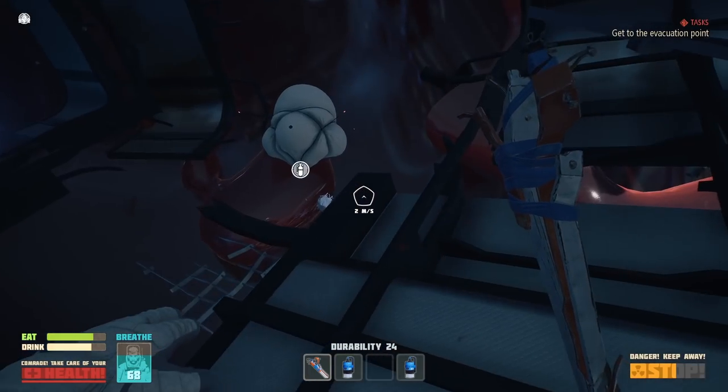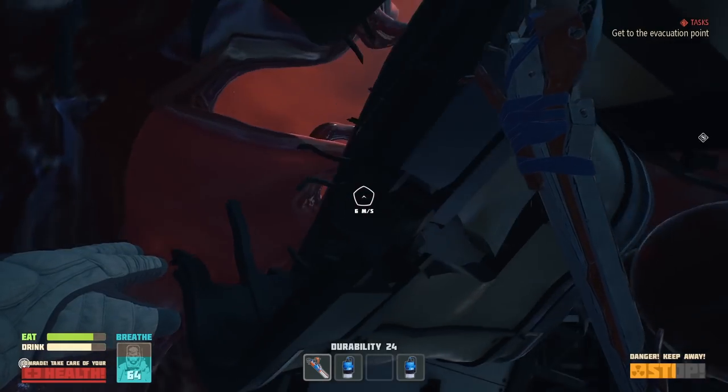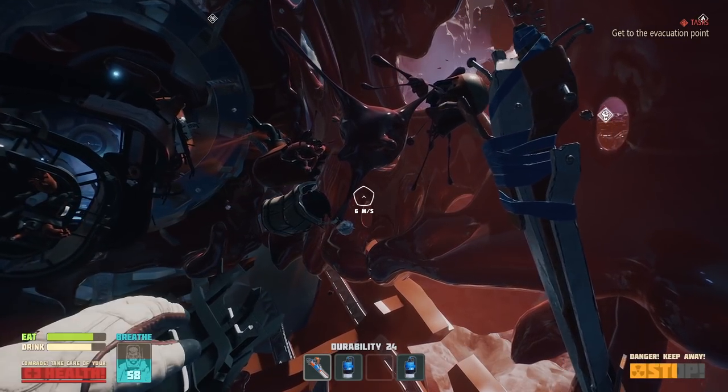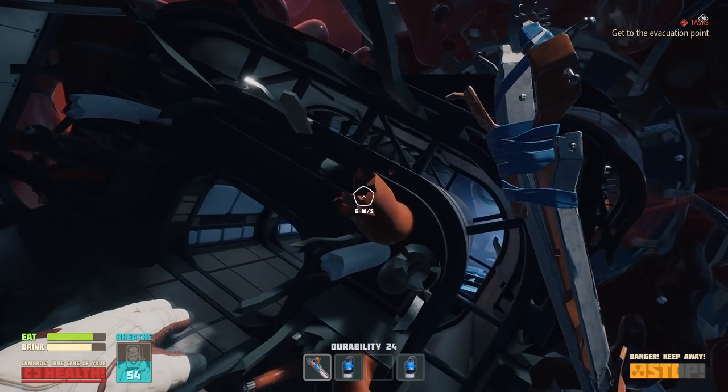Oh, rubber. I do have a lot of rubber, so I will leave that alone for now because my inventory is a real mess. All right. What the hell is this? The hell is this? What the hell is everything?